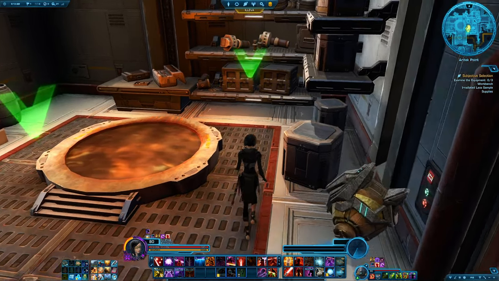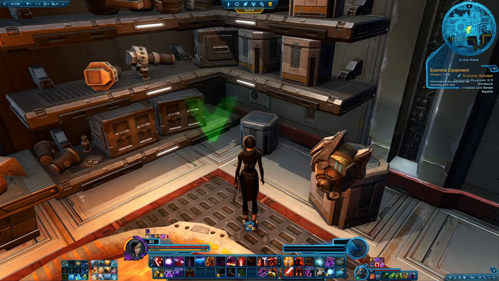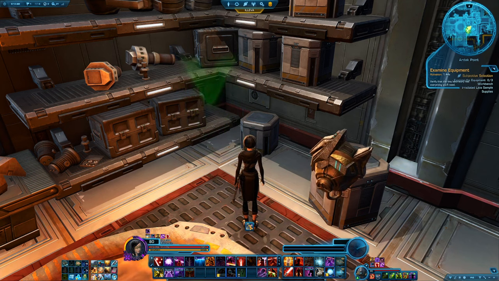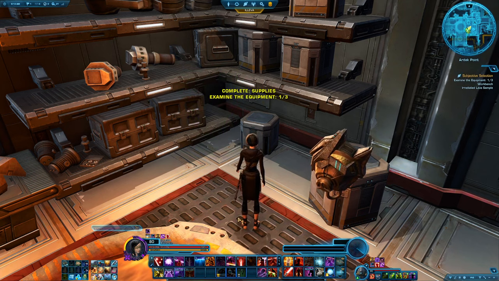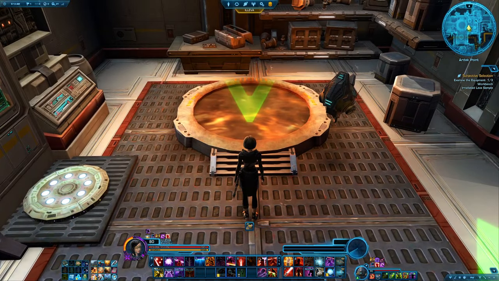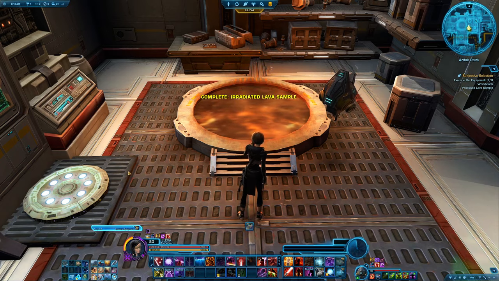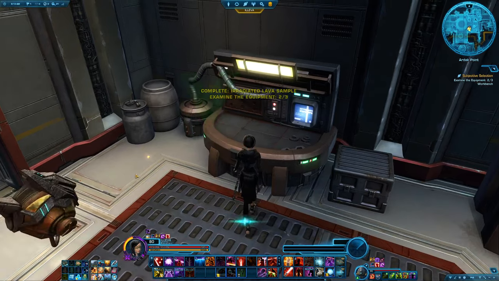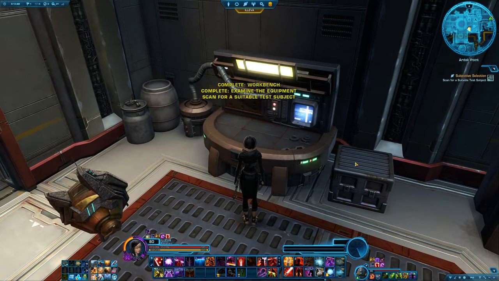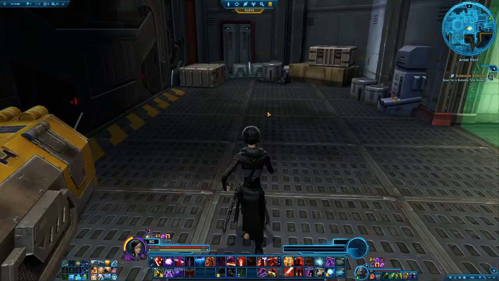You will see there's a bunch of green arrows where you need to go to, which will give you a temporary ability, which will be examine equipment here in the corner. Next to the lava right here, I will advise not to walk into it. You will burn. And then right here at the table. Now comes the fun part.